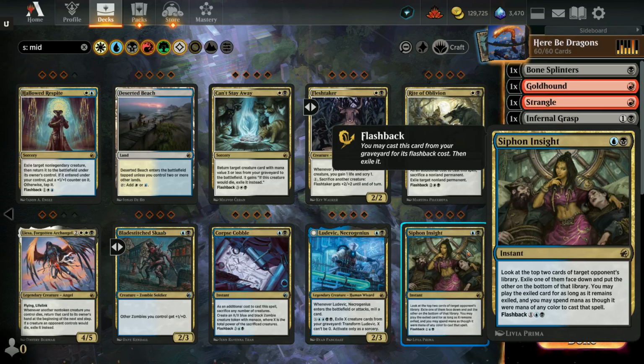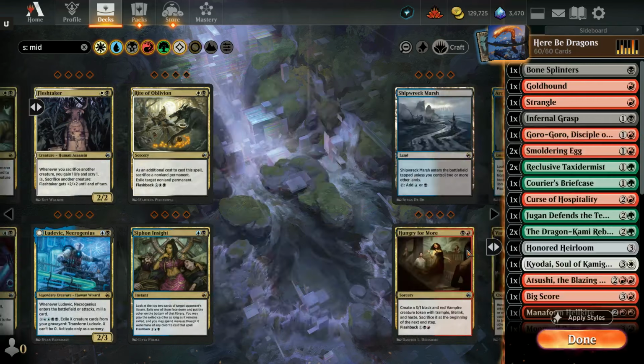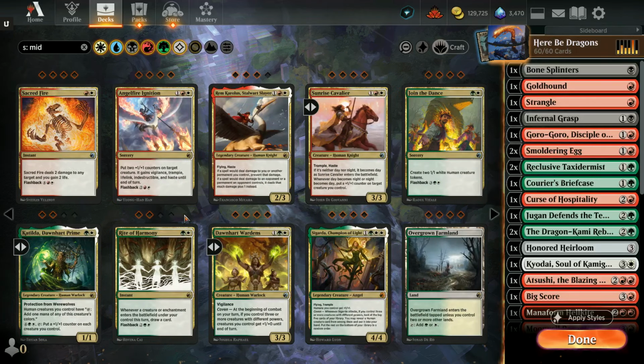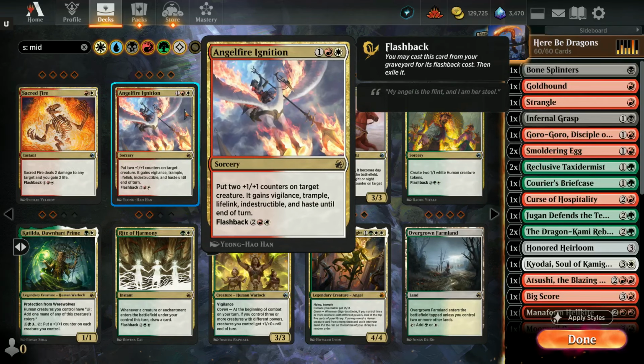Out of all of the cards, I'm trying to think of which one I would miss the most. Just in terms of how often I use this, I would probably have to say Siphon Insight is number 1 or number 2 card I will miss the most out of the Midnight Hunt expansion. The other double color card, let's see, where are you? There you are. Angelfire Ignition.